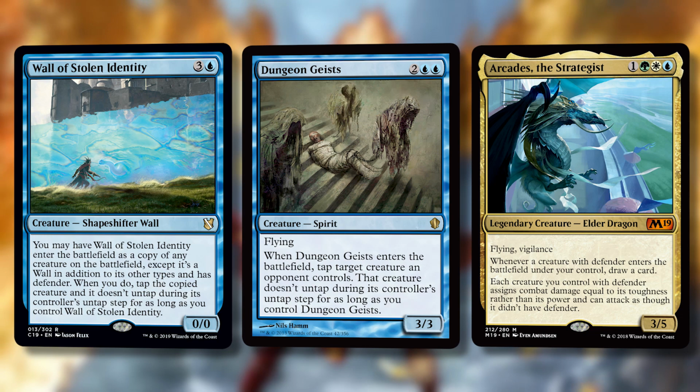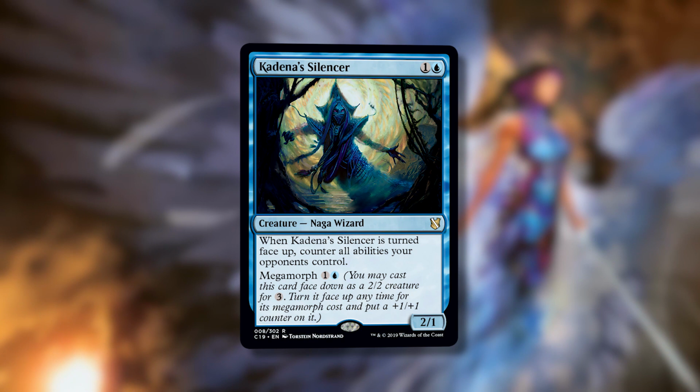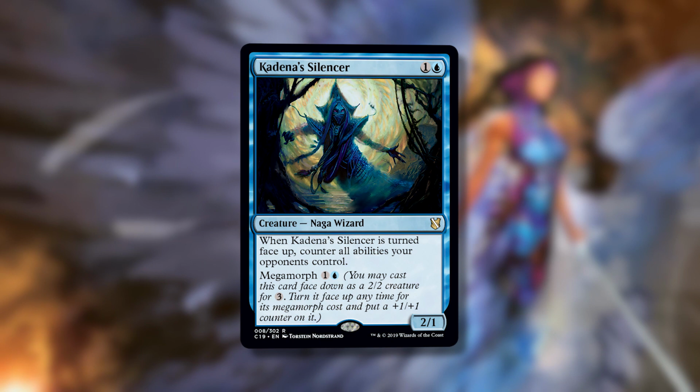Next up, we got Kadena's Silencer, 1 and a blue for a creature Naga Wizard. It's a 2/1. And of course, it's going to have Megamorph. So you can cast it as a 2/2 creature for 3. And you can turn it face up anytime for its Megamorph cost, and then you put a +1/+1 counter on it. The Megamorph cost is 1 and a blue, so the same to cast it. And when Kadena's Silencer is turned face up, counter all abilities your opponents control.